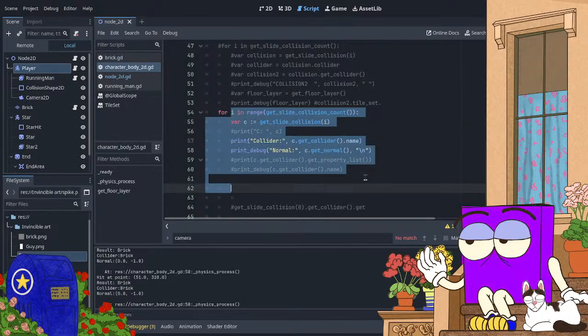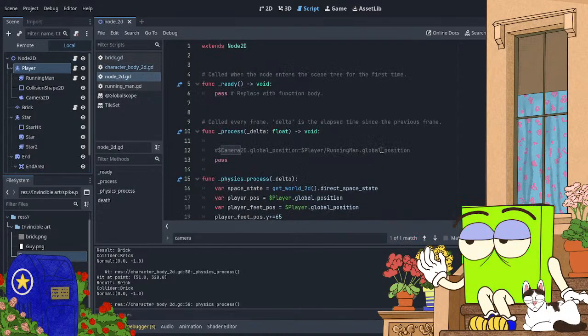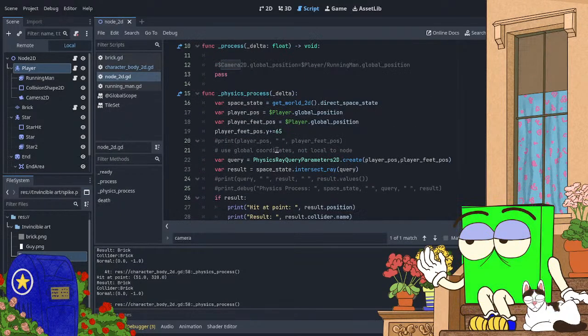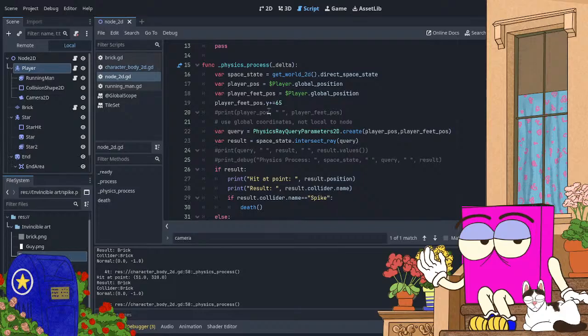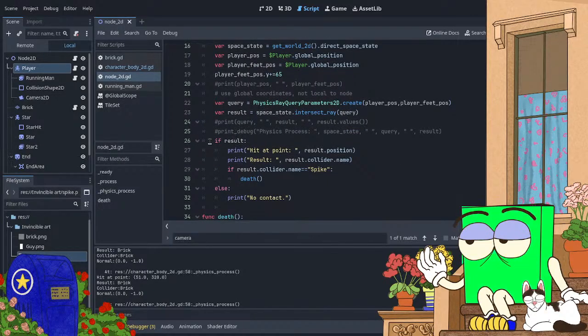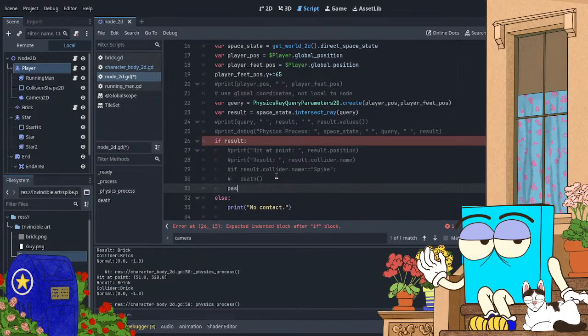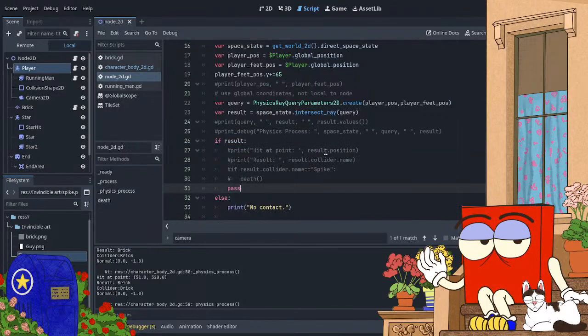Because this right here is where. Let me go back into Node 2D and I might not need this ray tracing anymore. I might not need any of this. Yes, I might not need that anymore. We'll see.